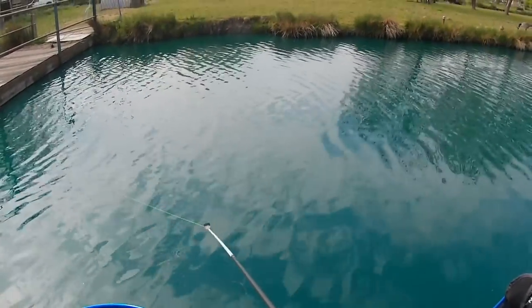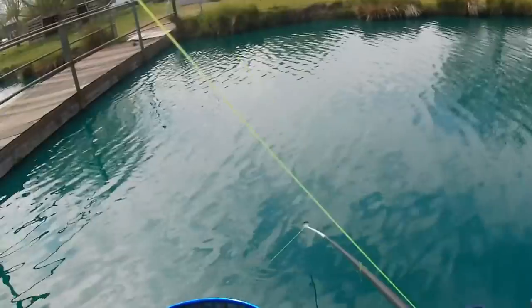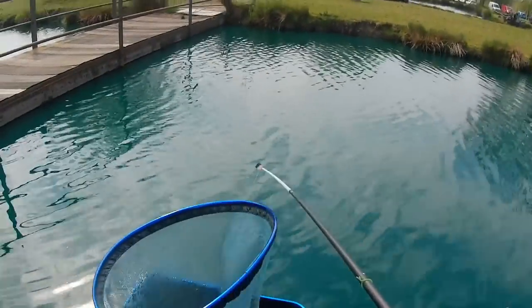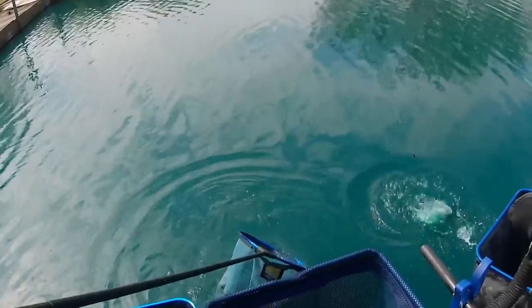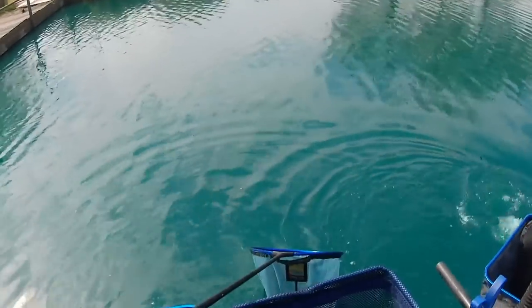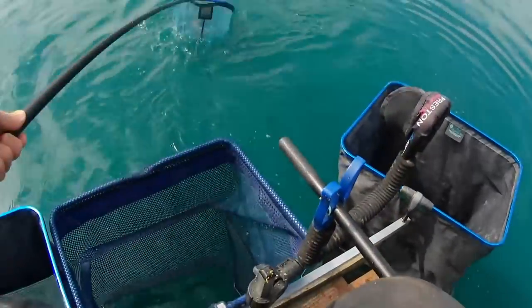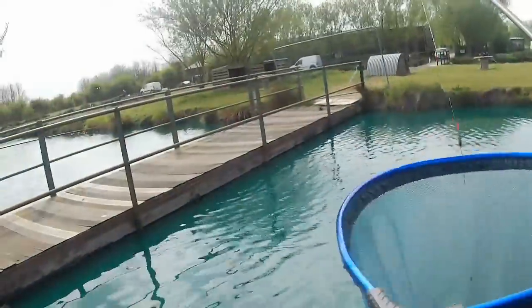I've got just over an hour left. I don't know if other people have started catching as well. I can only imagine that they have. I can't imagine I'm the only person that suddenly started catching, but I'm so far behind them. I don't know if I'll be able to catch back up now. I've also got my pound with Dave to think about. I've had a pound bet with my mate Dave. Don't want to lose a pound, do I? Little side bet, he's on peg 7, he could be empty, and it's a good peg, sometimes it's hard.